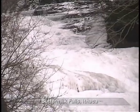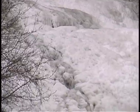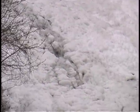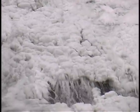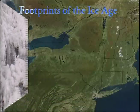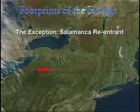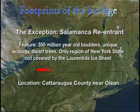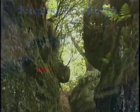The current geography, geology, and ecology of most of upstate New York and all of Ontario, Quebec, and the Canadian Maritimes to the north result from changes brought on by the last great ice sheet, the Laurentide, as it retreated northward about 9,000 years ago. Within New York State, only this highland south of the Allegheny River near the modern-day city of Olean escaped the Laurentide. Here the geology is different from any other.